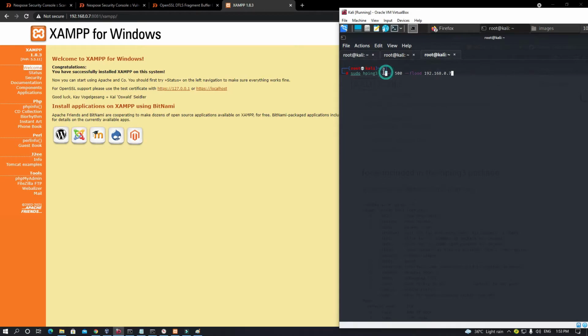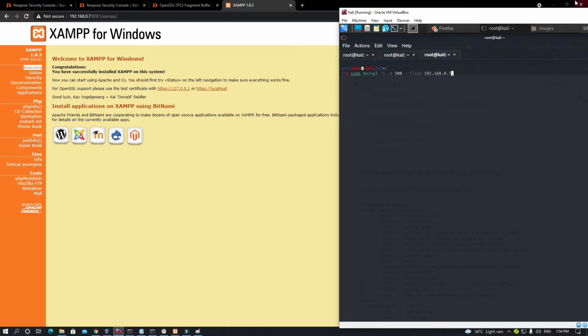Let's take -S, and it should be a capital S. -S means SYN, which means I'm going to do SYN flooding, and -d is for data, which is the payload, and it will be 500. It can be anything. A higher payload will take the server down instantly. So I'm just setting it as 500, and let's take --flood. It's again a parameter, and then I'm going to give the IP address that needs to be exploited. First thing, you have to make sure the server is reachable from your machine to do this.